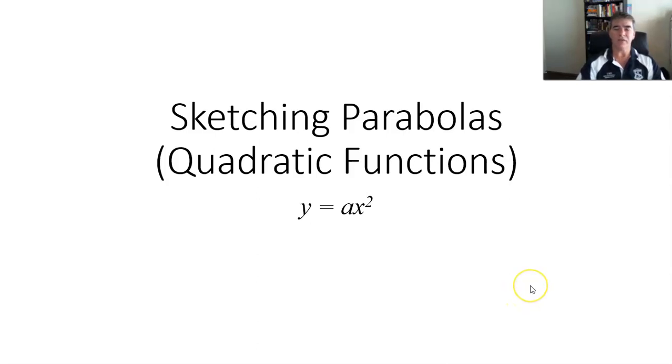In this video we're going to focus on sketching quadratic functions. When we sketch those they form the shape of a parabola, so that's why we're referring to it here as sketching parabolas, but we also call them sketching quadratic functions. We're talking today about y equals ax squared, so some number multiplied by x squared, and we're going to have a look at what those parabolas look like.